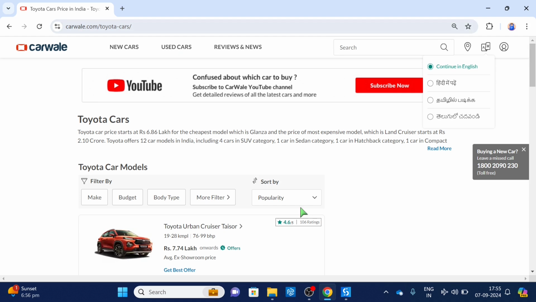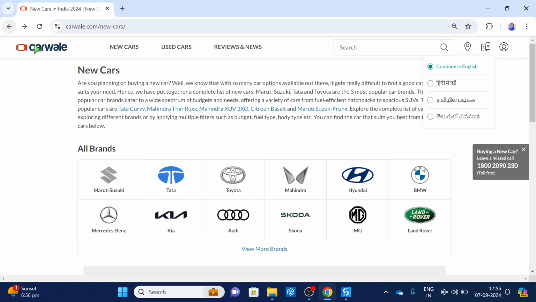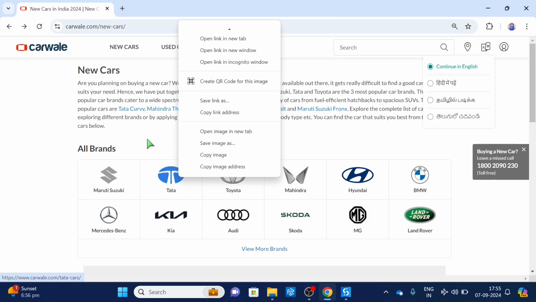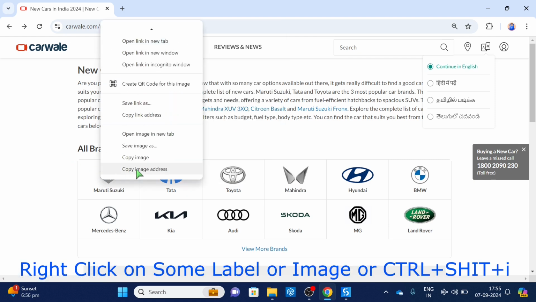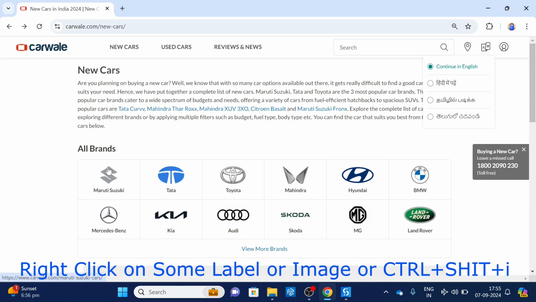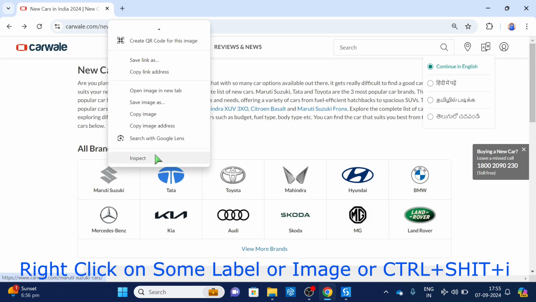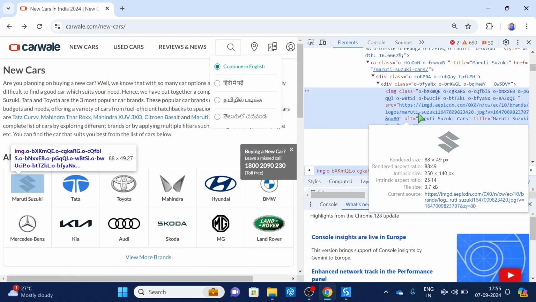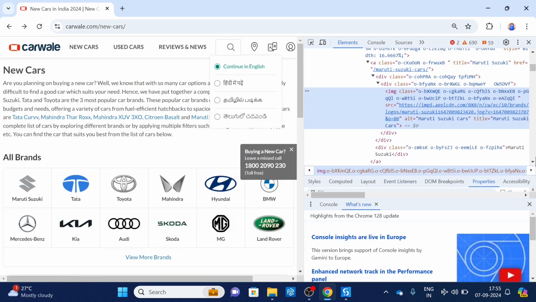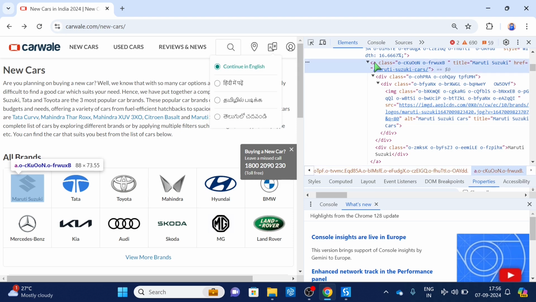So this URL, if we go back and inspect any of our elements, Control Shift I is the shortcut for inspect. If you see, we should have the URL mostly in href under A. You can see my cursor here. So this href attribute we have to get, and this is the URL that we need, right?